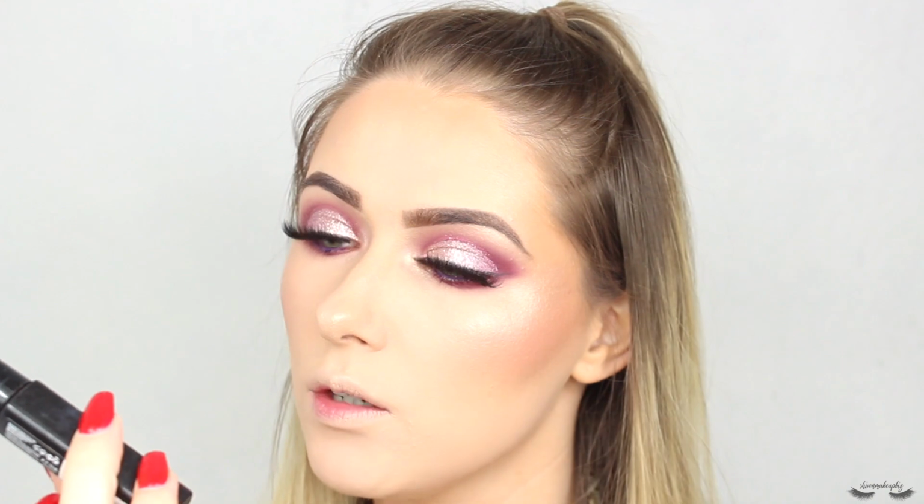Then I'm going to set my brows into place using my Maybelline Brow Drama in the shade Dark Brown, medium brown even.